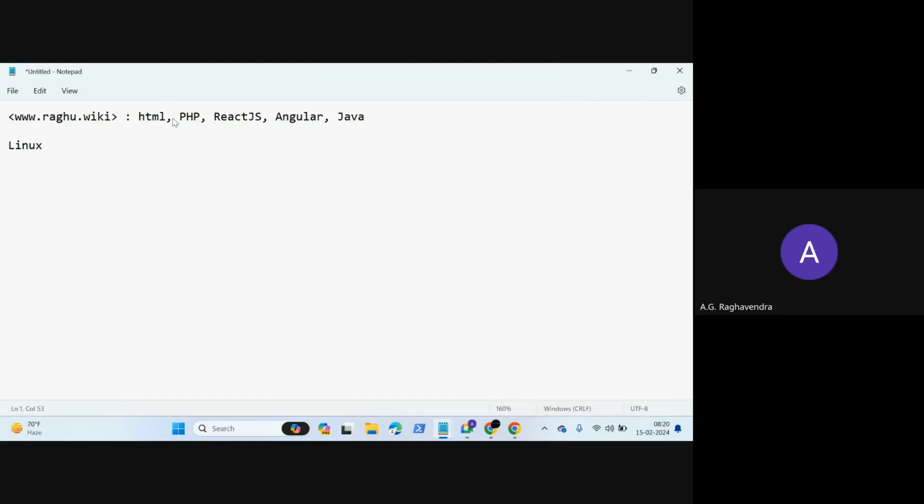And there are many ways to create them. And Linux doesn't understand these languages. First thing. Second thing, he does not at all understand the concept of a website.